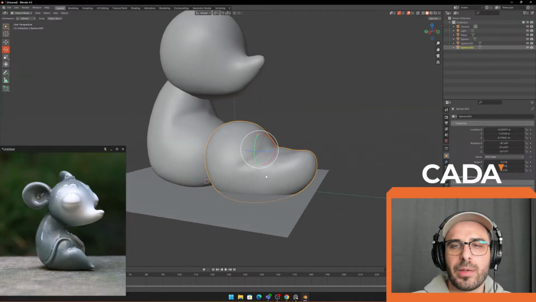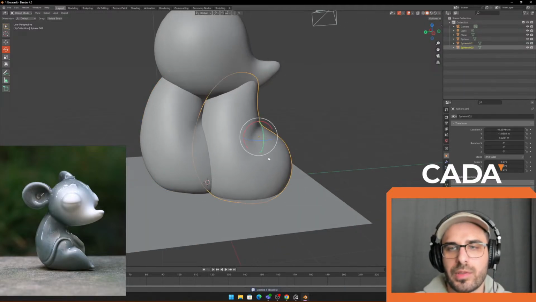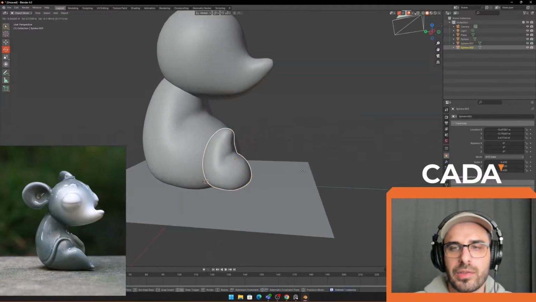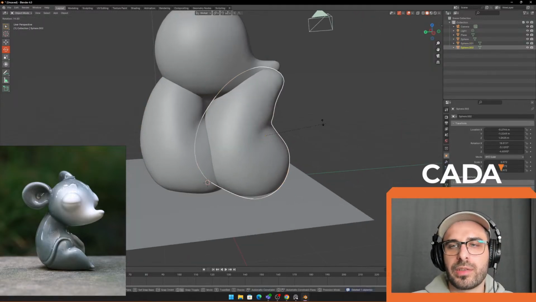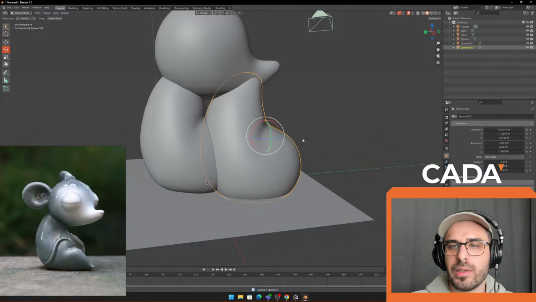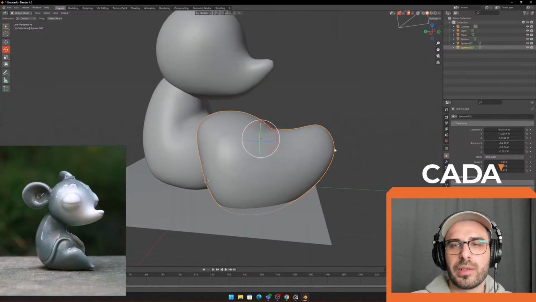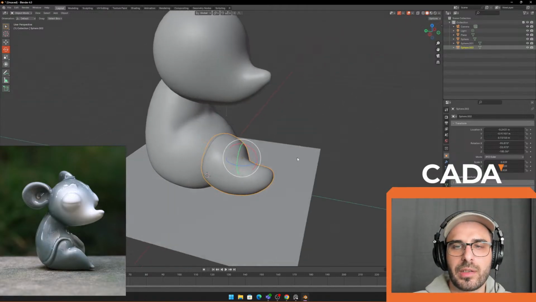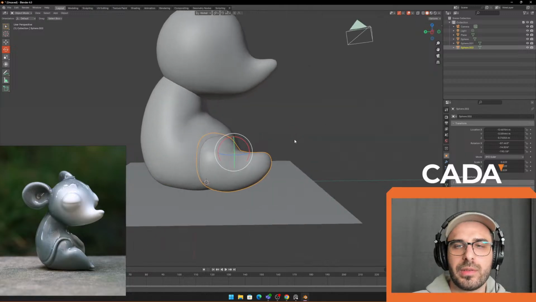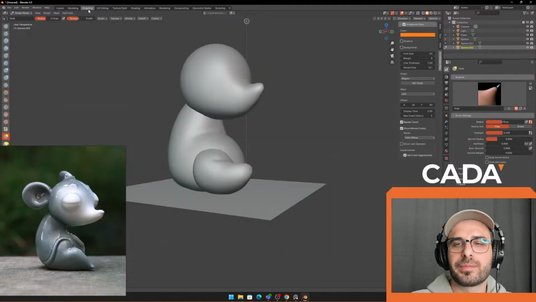I can rotate it around. Doesn't matter too much. You can also just simplify it. You can just scale it down and start from there. Doesn't matter, right? Because we're sculpting, so we can morph anything into anything else. We just need something to start sculpting on. Okay. You can add a sphere, you can add a cube, doesn't really matter too much. Okay, let's just say that. Then we go back into sculpting.